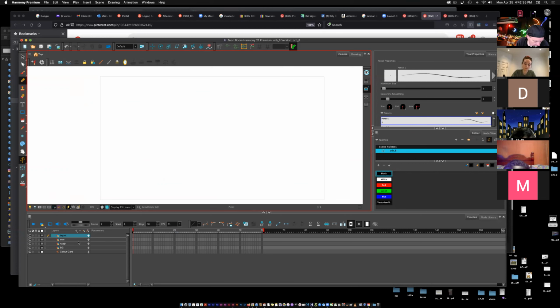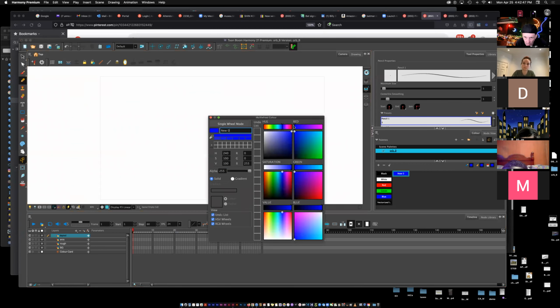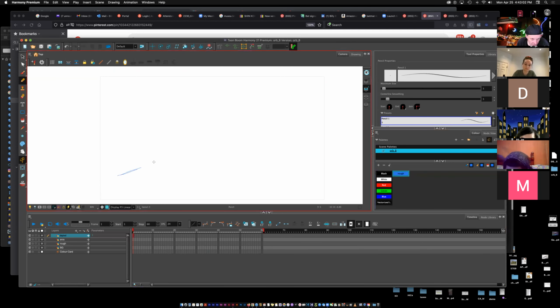So in my rough, I'm going to use this layout layer right here. So I'm just kind of looking at what might be... So I'm just going to start over here and I'm going to indicate where the direction of the orb is going to come from.